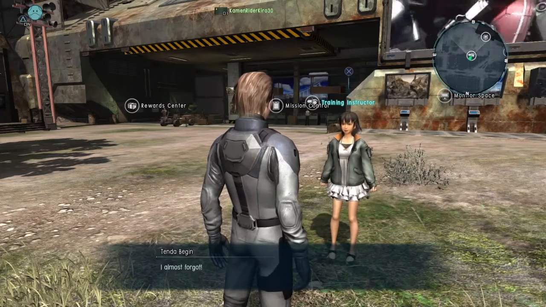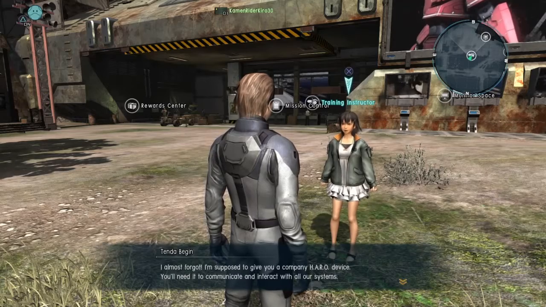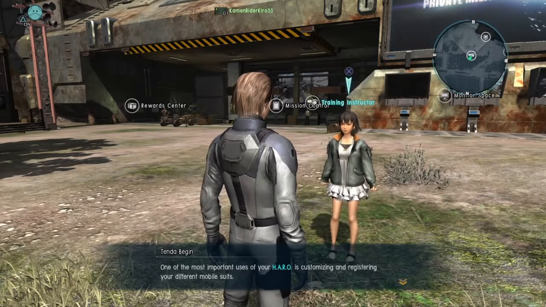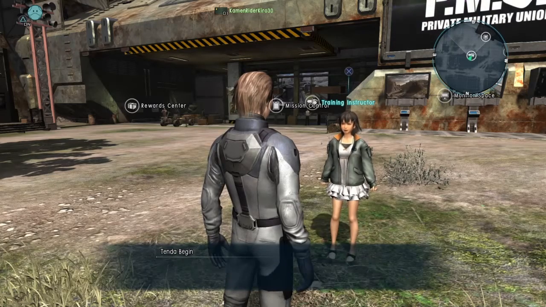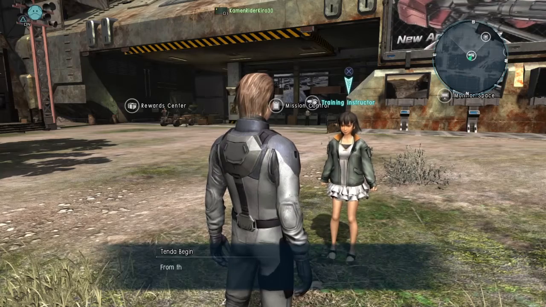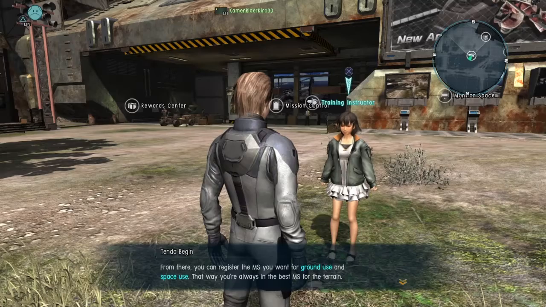I almost forgot, I'm supposed to give you a company Haro device. You'll need it to communicate and interact with all our systems. One of the most important uses of your Haro is customizing and registering your different mobile suits. Just open up your Haro, select the mobile suit menu, and choose customize. From there, you can register the mobile suit you want for ground or space, so you're always in the best mobile suit for the terrain.